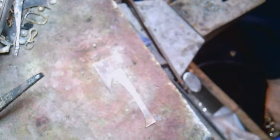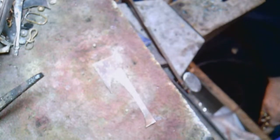Let's see, let me put this in the, come on, there it is. There you go.